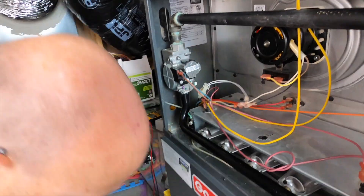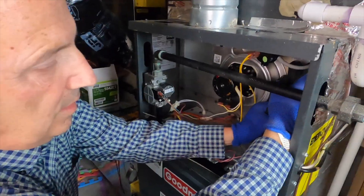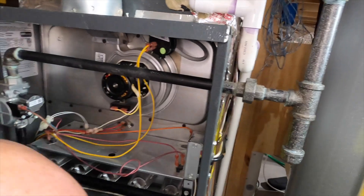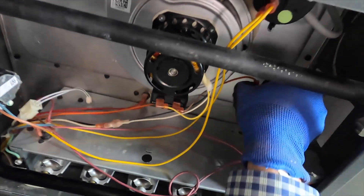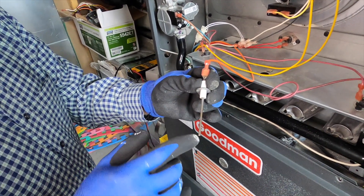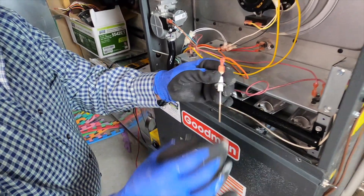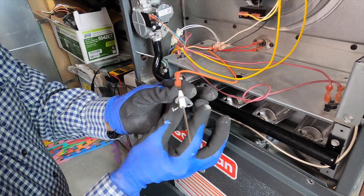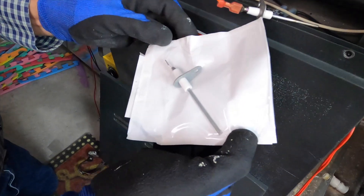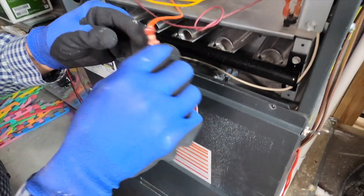How will I know if that needs to be replaced? Will the furnace just not work? Your furnace will not work. And now the flame sensor. The flame sensor is a probe that uses flame rectification to prove whether the burner is lit or not. The amount of current jumping through the flame onto this sensor is going to tell the furnace whether there is a proper flame. As you can see, this one's been cleaned up — see how shiny it is? It's almost shinier than a new one. These you can just scrape off with a knife. Here's a brand new one to compare — it looks extremely nice. They did a good job getting that cleaned up, so we're just going to put it right back.